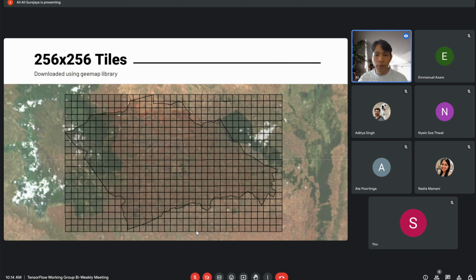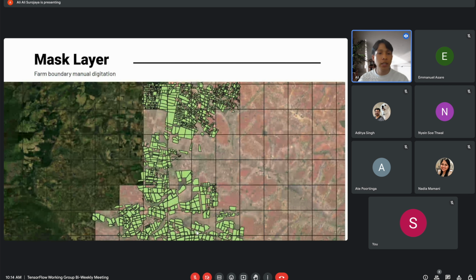So this is the area in Kenya. I generated tiles with this size, and then I downloaded a Sentinel image based on the tiles. The next step was manual digitization of the farms themselves.